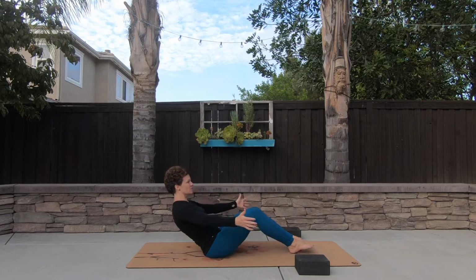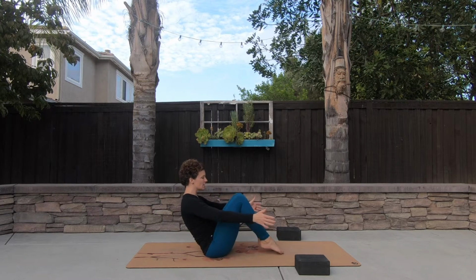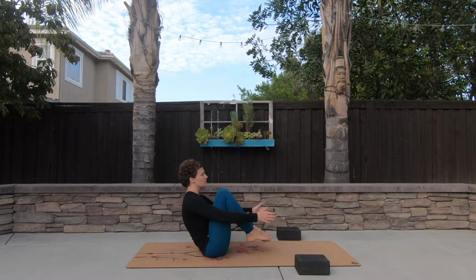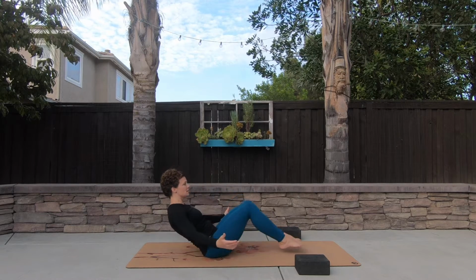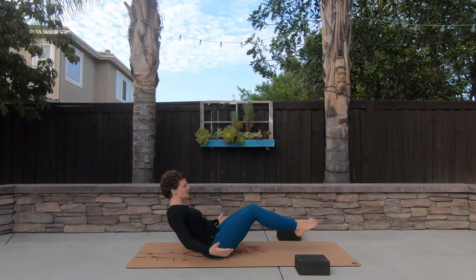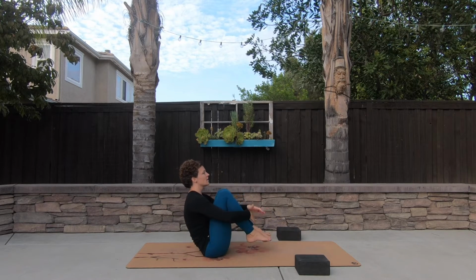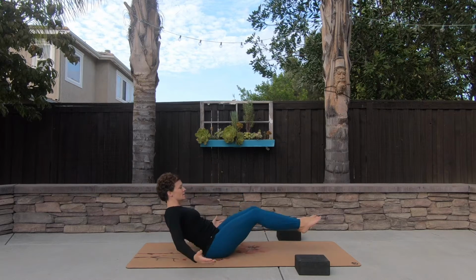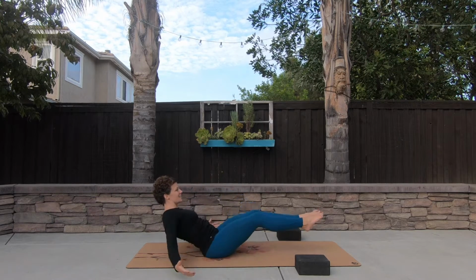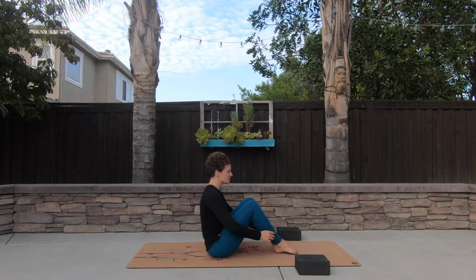And from here, we're just going to hug our knees in. You can slide your toes and then release. We're going to do that a couple more times. Release. Hug those knees in and release. Two more here. Exhale. Inhale. One more. Exhale. And inhale. Good. Sitting up nice and tall.